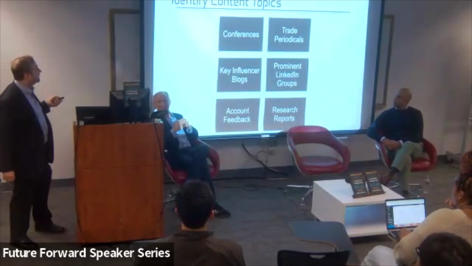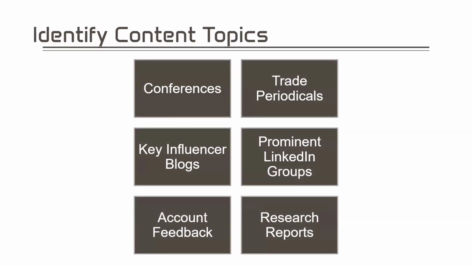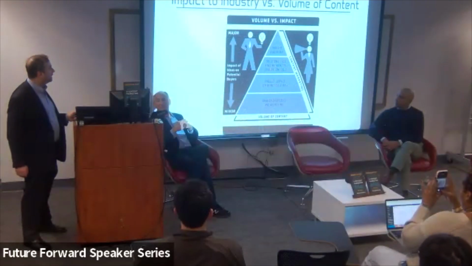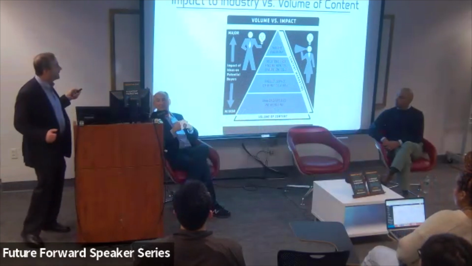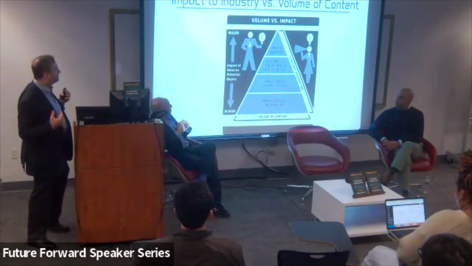So in terms of identifying content topics, we've got a million here, but as we mentioned, there's account feedback, a lot of research reports, the influencer blogs and groups, conferences, trade periodicals. These are just some ways to really try to identify that white space and what your angle will be. So here on this slide, this is where we want to look at the inverse relationship of volume and impact.